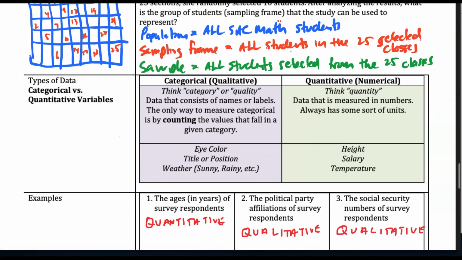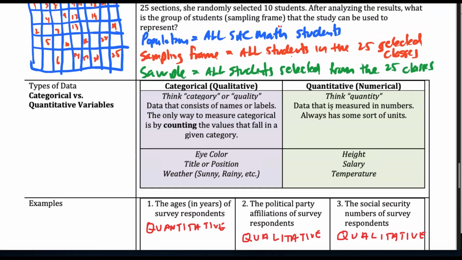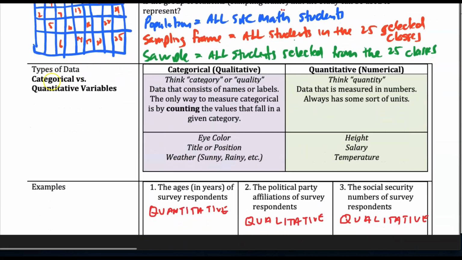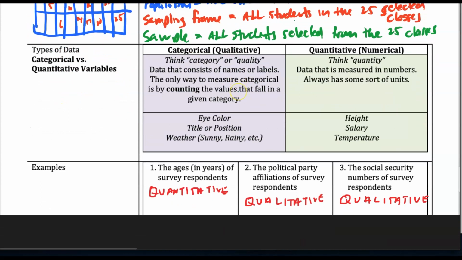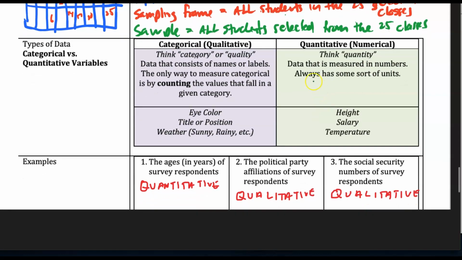We finish this section with an introduction to different types of data. Once we sample, what do we do? We collect data. There are two types of data to collect, categorical or quantitative, at least in this introductory statistics class. You can see the difference between them.